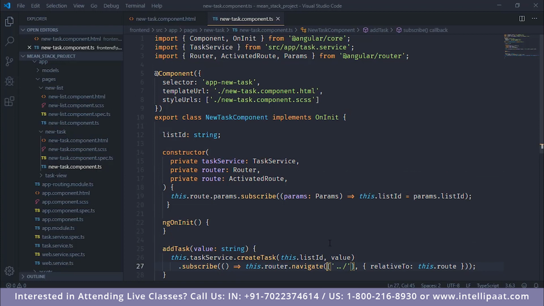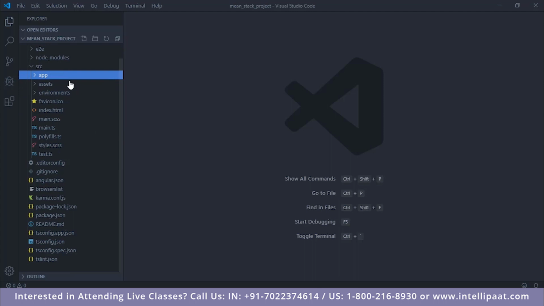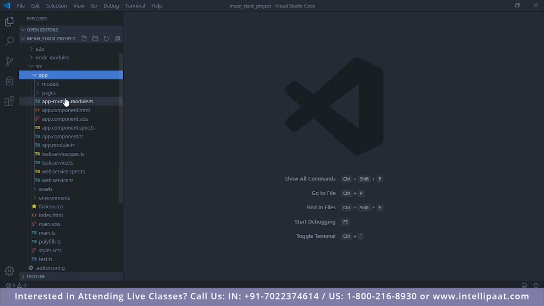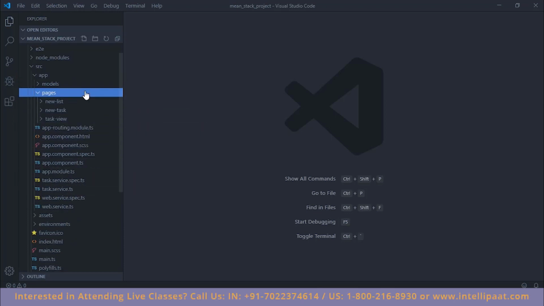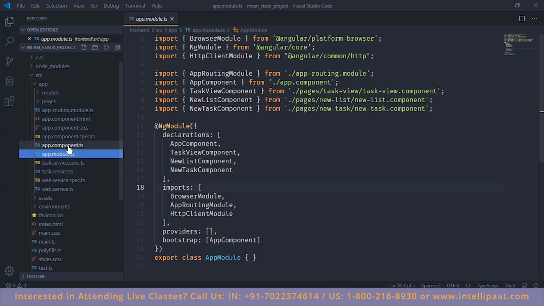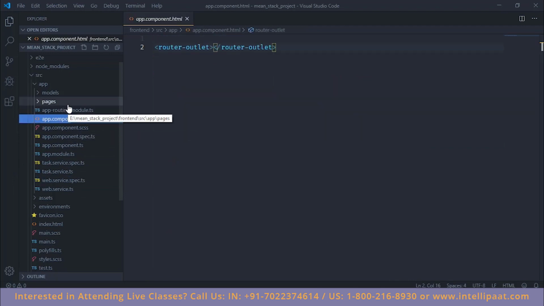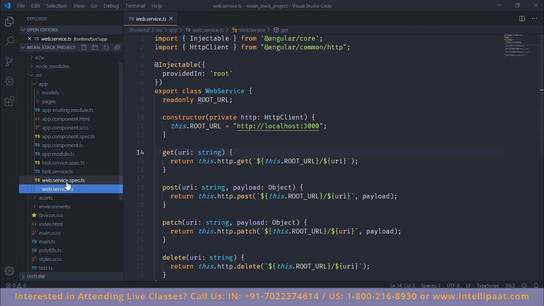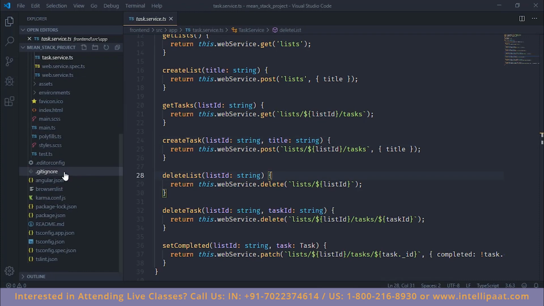And as you can see, building a single page application using Angular was quite easy. The main advantage of using Angular to do this was that we can separate out our application concerns into smaller chunks. So we could make 3 components for the 3 pages. We can create models to describe the shape of our data, and we can just create the modules and the components and so on and so forth. Also, we have extracted out common logic into services like web service and task service, and this is all done. So now that that is done, our application is entirely built.